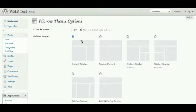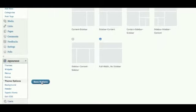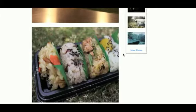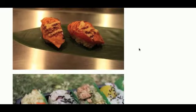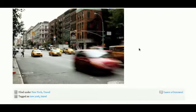So if I go back to the theme, currently I just have the two column content sidebar. If we go to the full width one with no sidebar, save options, and we'll just let that load. Go back to this and refresh it. Okay, as you can see, the photos are not cropped and they're not zoomed in either, so they're nicely presented.